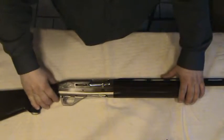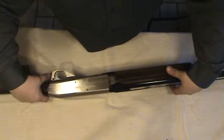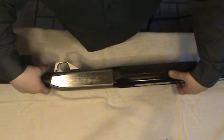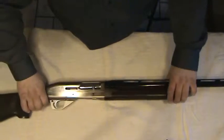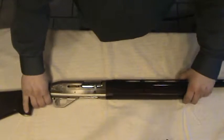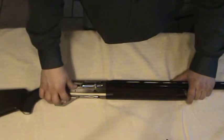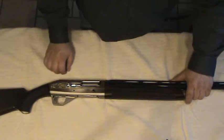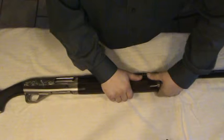This is the Franchi I-12 disassembly, 12 gauge shotgun imported by Benelli, made by Franchi. It says Benelli Arms, made in Italy. This part says made in Italy by Benelli. Okay. Press this over here, pull it back, make sure there is no ammo. Let's go to this part here.